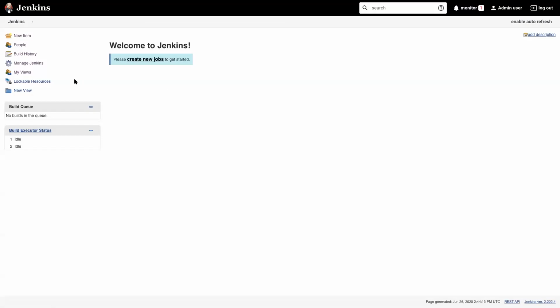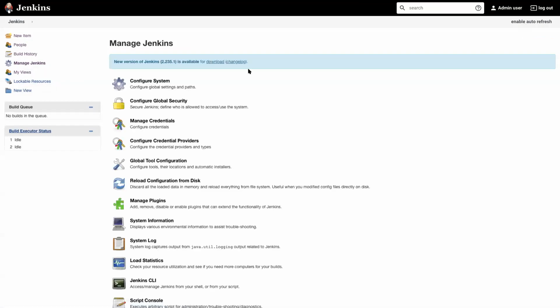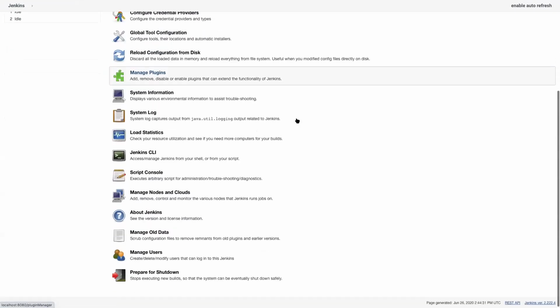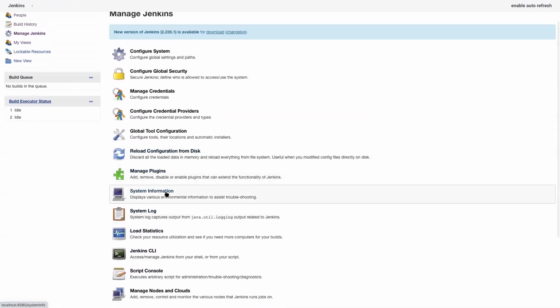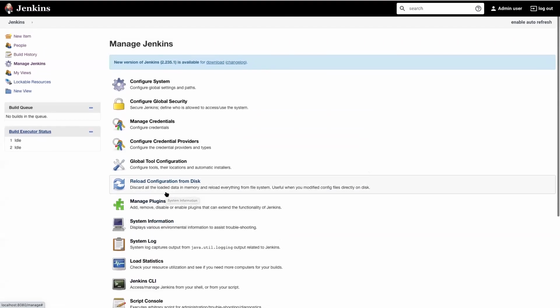This is the Jenkins dashboard. Here we can manage people, check build histories, manage Jenkins, and a lot of functions are there. If you go to Manage Jenkins, there are a lot of options available, and there's the Jenkins command line as well. If anyone is familiar with the commands Jenkins provides, you can easily use this command line, and it provides statistics, system logs, system information, those kinds of things.